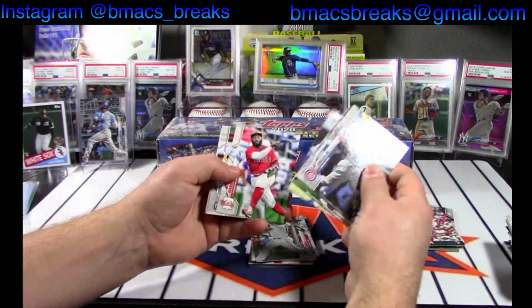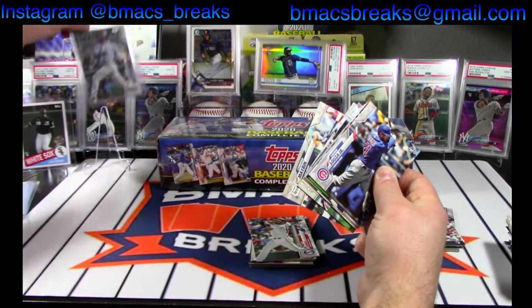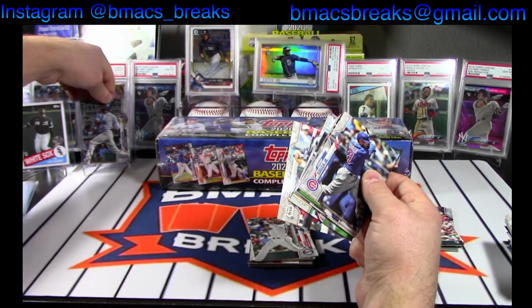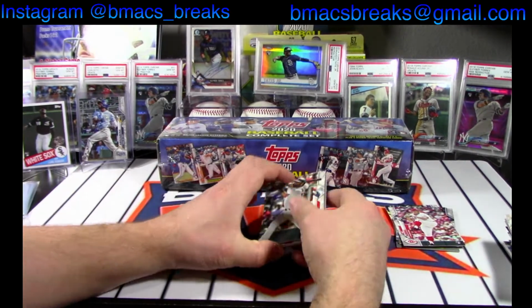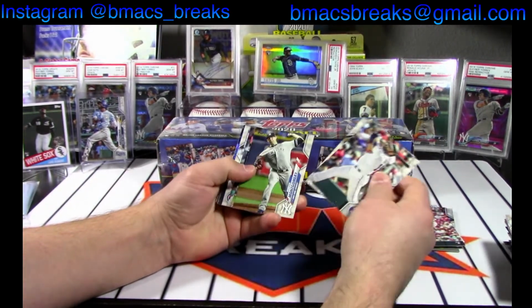Jose Martinez, right? We see him, we're like, yeah. Cameron Maybin, and then that's when we hit that Randy Arozarena. So the same correlation was in that Fat Pack, and we did not get the Arozarena. That is crazy. And we got a hit. We got a hit. I think it's a relic, but we got a hit. Let's go.